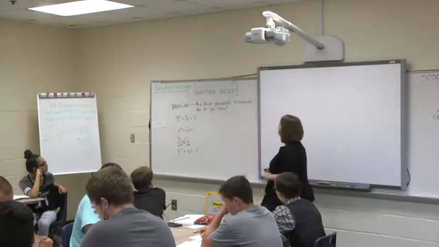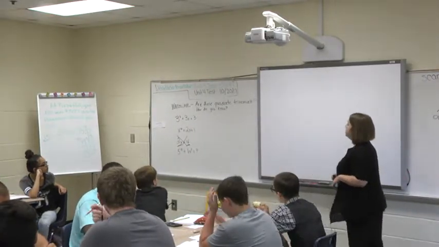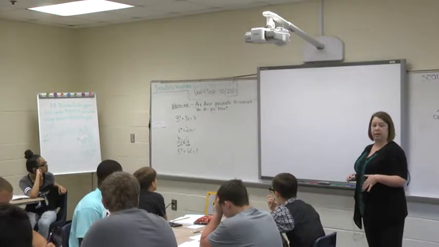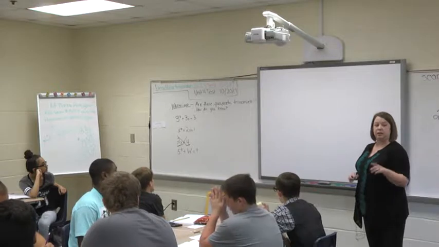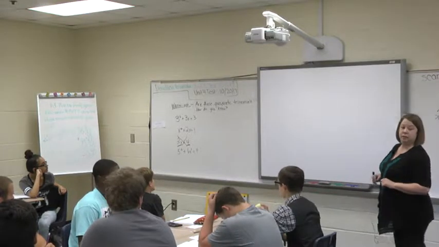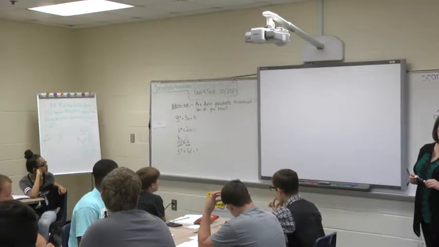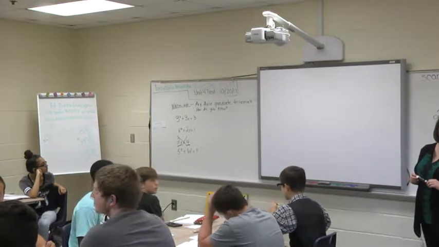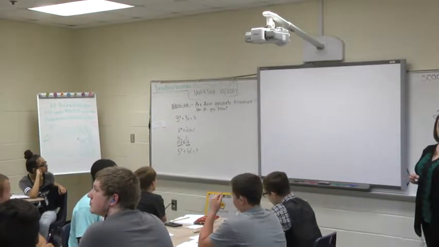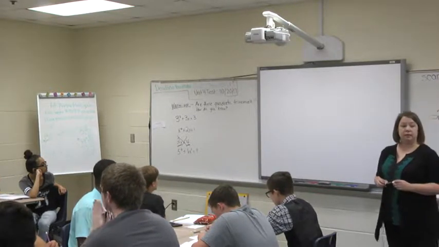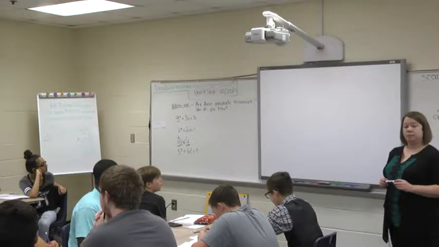What about the other ones? We're looking for quadratic trinomials. Let's look at that first one, 3x cubed plus 3x plus 3. You think it is? Tell me why. Because the first number has an exponent, and the second number has a variable, and the third number is by itself. Okay, so you're saying it's a trinomial. Yep. Okay. Is it quadratic?